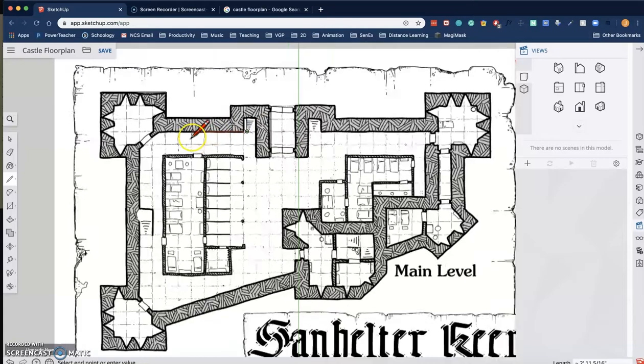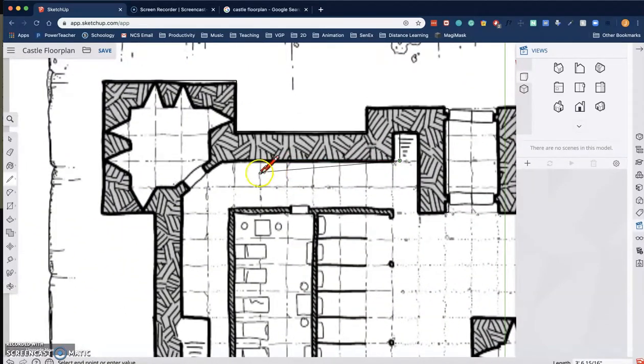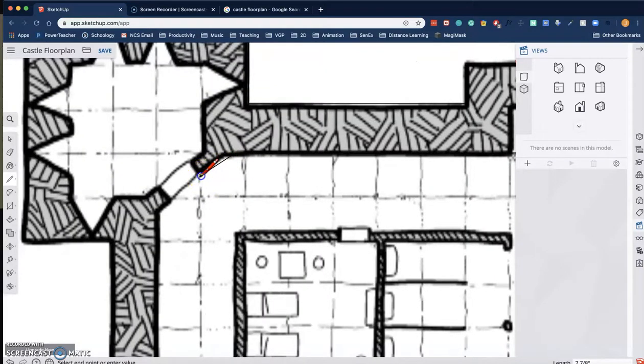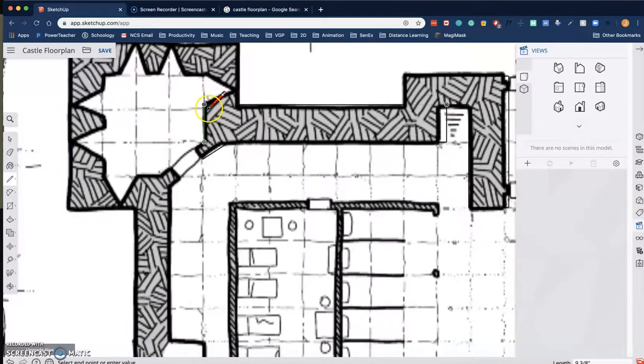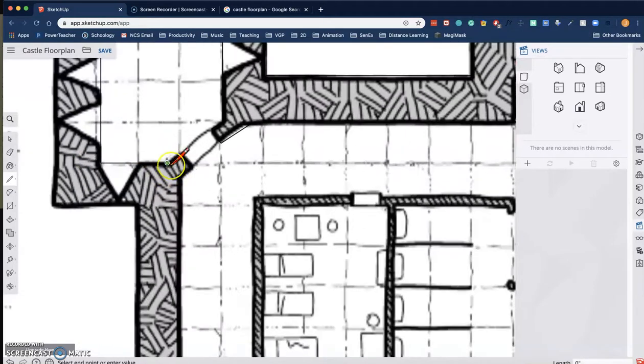Again, remember, while you are drawing, you can zoom in. It allows you to be a little bit more specific. You can also pan. And so again, here, I don't know if I want to get that detailed, but I'm going to go ahead and try to get some of this level of detail here. And I think I'll just go ahead and ignore these little notches here. And again, you just kind of make up the rules as you're going.